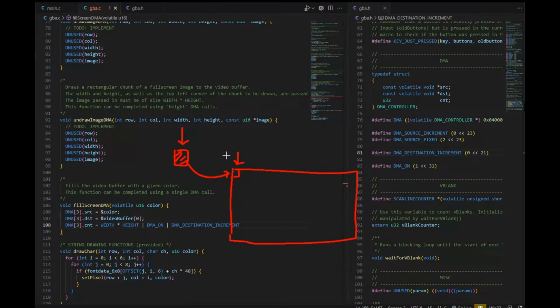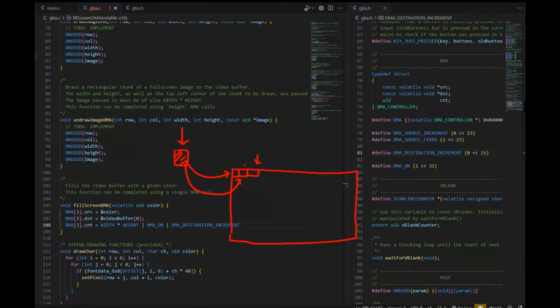And then the next iteration, because you turn DMA destination increment on, it's going to shift this pointer over by 1. It's basically going to add 1 to it. And now it'll be pointing to the next pixel in line. And so in the second loop iteration of this width times height number of iterations, it's going to paste there. The next iteration is going to move this over. Paste 1.